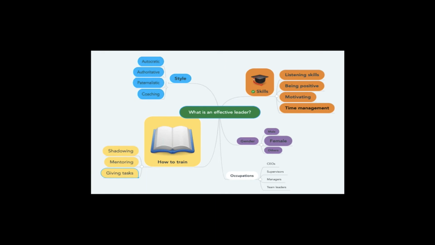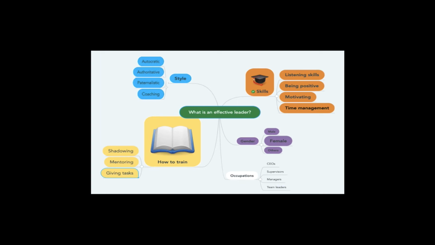After you generate some ideas, it's a good idea to stop and think. What aspects of leadership interest you, and therefore what direction your report should take? For example, you can decide that skills are really important, and also in what ways leadership can be trained. And now you have some good ideas to start writing your report. As you can see, it's not that you're using all the ideas you have written.